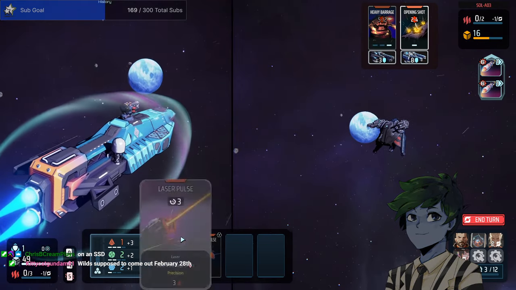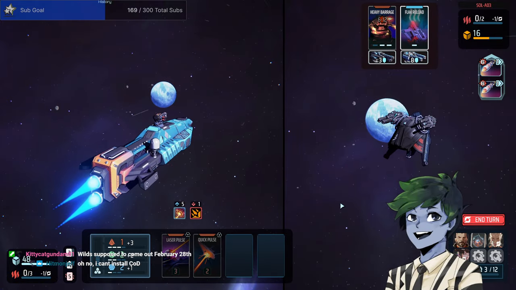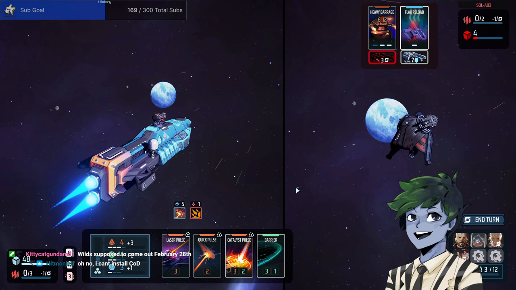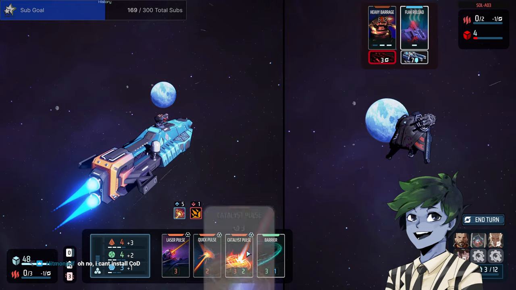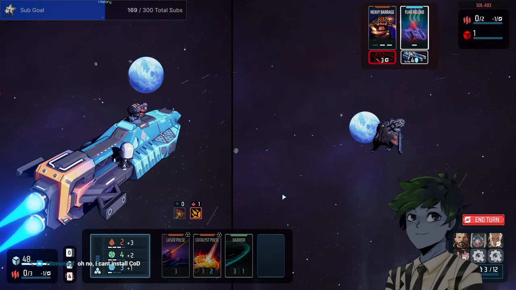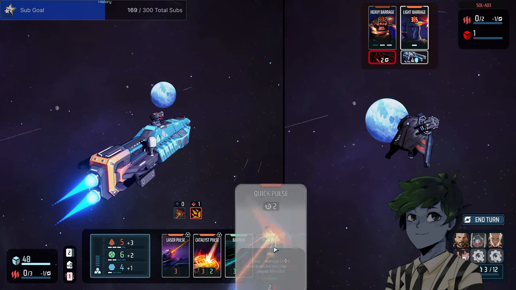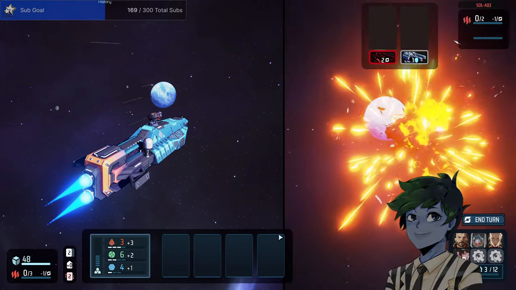Missiles. Didn't have any shield, so there was nothing I could do about the damage that got through, and then boom, boom. And then you have 4 health, that's annoying. I can't kill you this turn then. But you're only hitting for 0, so haha! Imagine getting killed by a quick pulse.